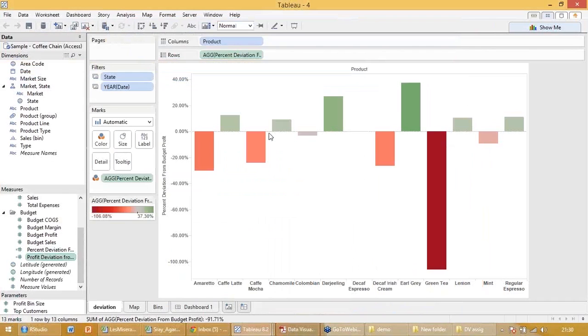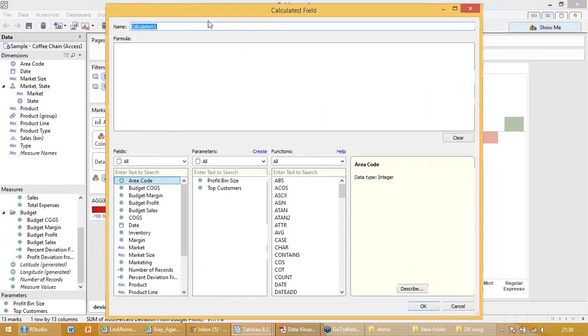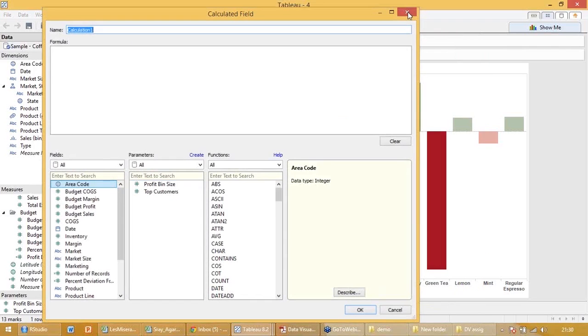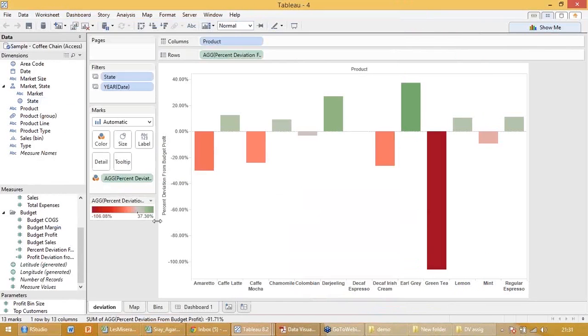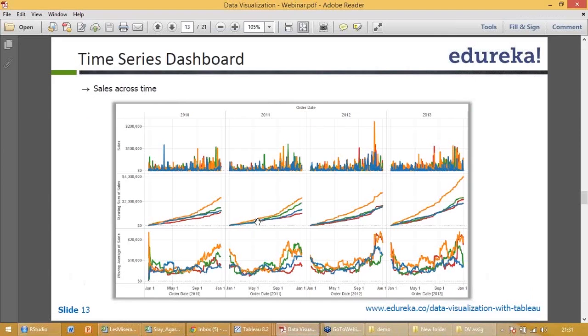So what I wanted to show here was that you can create variables directly here. How do you do it? Simply create a calculated field and do your calculations here, and you can do things as advanced as possible. You can even write R code here directly and push your output here. So this was the reason I wanted to show this chart to you.